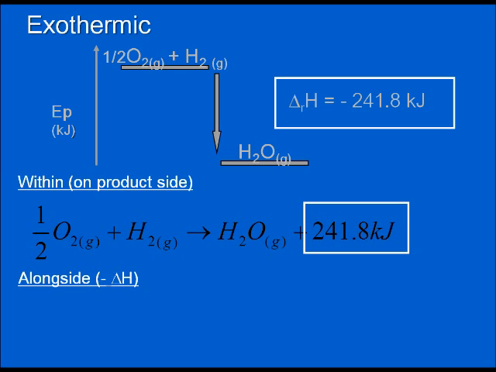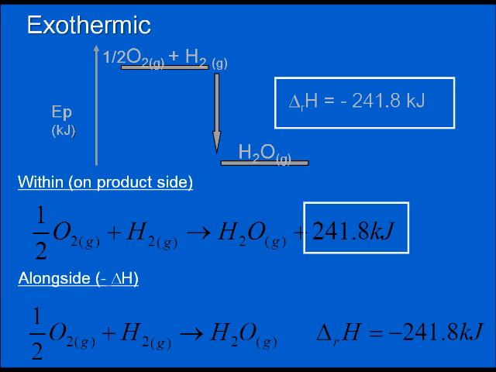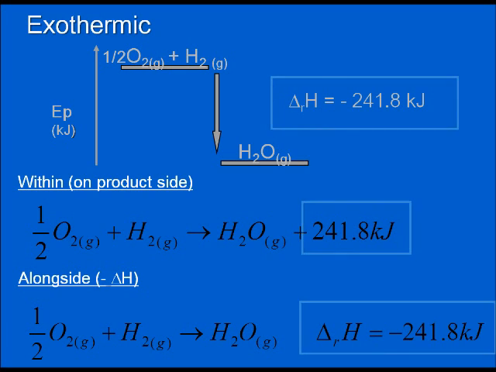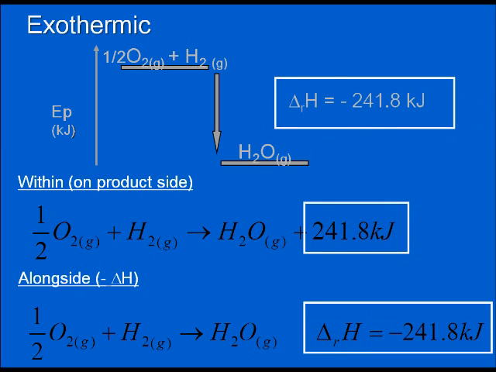If I do not want to write that energy value within an equation, but I want to associate it with a given equation, I write the equation out, and then I write the enthalpy change alongside it, which says, as that equation is written, the accompanying enthalpy change is negative 241.8 kilojoules. So now I've extracted it out of the equation that it's associated with, and I've written the delta H value beside. The negative returns in order to indicate whether that energy, or enthalpy change, is exothermic or endothermic. So three ways to show the same enthalpy change.